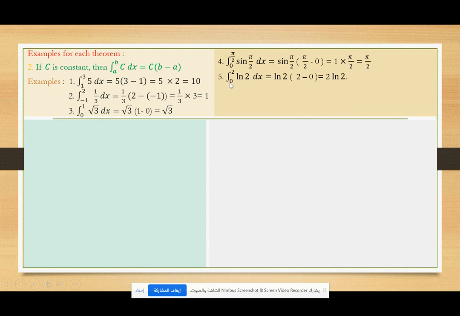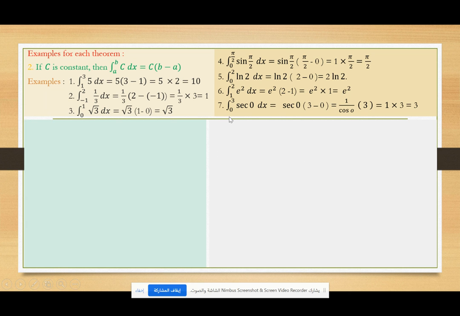Example 5. From 0 to 2, the integration of ln 2. ln 2 is an irrational number and there is no variable, so it is constant. In terms of x, you will keep that constant as it is, multiplied by 2 minus 0. And that will keep 2 from here, multiplied by ln 2 as a result. Number 6, integration from 1 to 2 for e^2 dx. There is no variable with this function, so it's constant. So keep it as it is and subtract b minus a by subtracting 2 minus 1 and keep e^2 outside, multiply by 1, and that will keep it e^2.